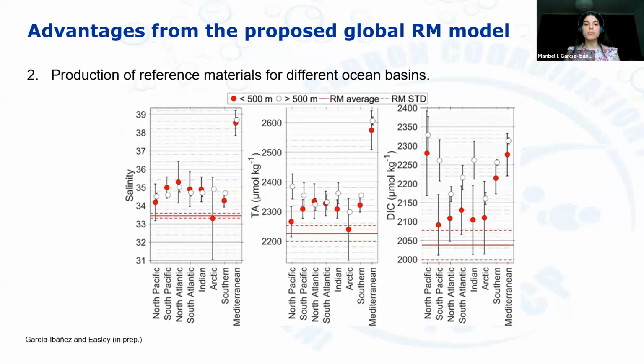And you can see that in the case, for example, of the high salinity and high alkalinity Mediterranean waters, the seawater carbonate system properties vary from the reference materials ones by more than 100 times the uncertainty of the measurements. So the mismatch of the properties of the seawater reference materials for the carbonate system and the seawater samples analyzed can pose some issues, especially for laboratories that use the seawater reference materials to calibrate their equipment due to the lack of other calibration techniques. We know that this should not be done this way, but we also know that many laboratories use the reference materials to calibrate their equipment. Therefore, having multiple reference material compositions will increase the measurement accuracy of those groups by providing more than one point to confirm their calibrations.